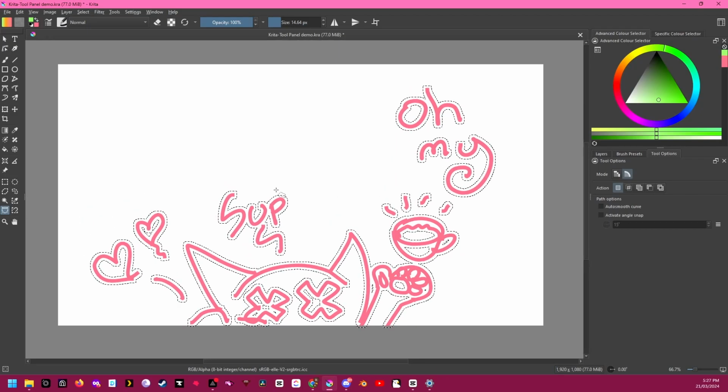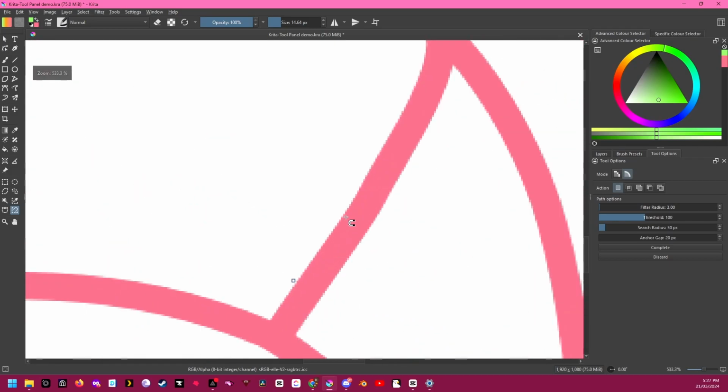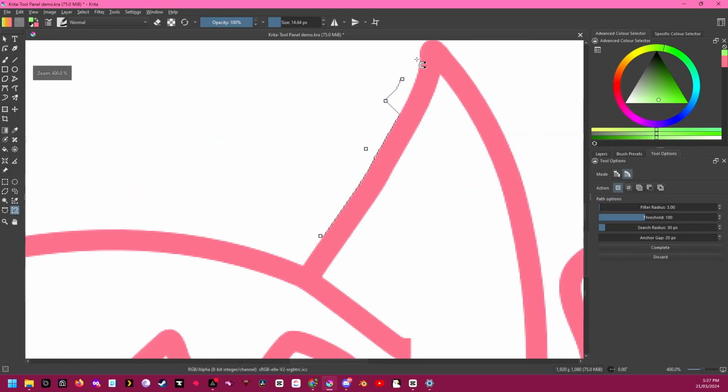Then we have the Bezier curve selection, treated exactly the same as the Bezier tool mentioned earlier. It just selects instead of actually painting. I don't use this very often because there's a lot of easier ways to select things. And we got the magnetic curve. It's pretty much the same as a freehand path tool from earlier, except it's a selection tool. There's a lot of tools that are very similar to each other. It just depends on your style of art and creativity.